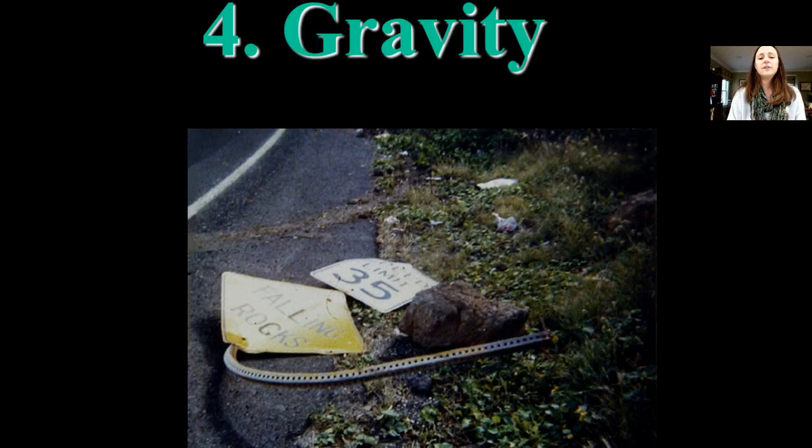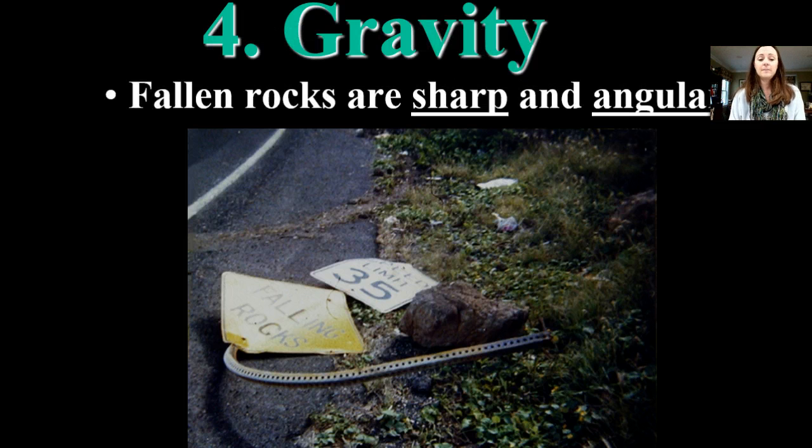Our last discussion of agents of erosion is gravity. Gravity, we mentioned in our previous video, is the force that will pull on the ground or pull on the sediments, causing them to go downhill. And we see this with landslides and avalanches. I'll show you some pictures of those in a moment. But what you need to realize is that this happens very quickly. Gravity occurs fast and will pull that rock and those sediments down fast, leaving it sharp and angular.